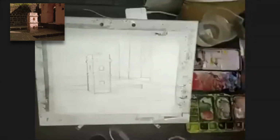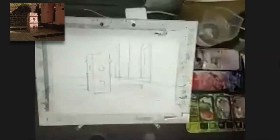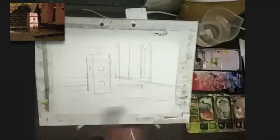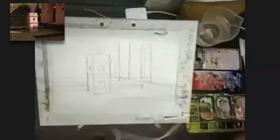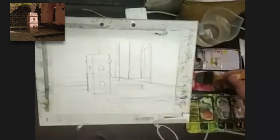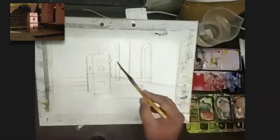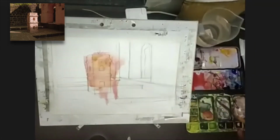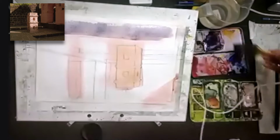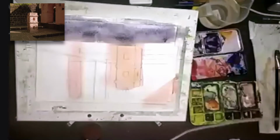Now I am taking some water and making the paper wet overall. I am planning to put some light red color where the light has fallen, and once that gets fixed, I'll go to the darker side. Now I am starting with the darker area. I reversed the paper to achieve the gravity effect and let the watercolor spread evenly.